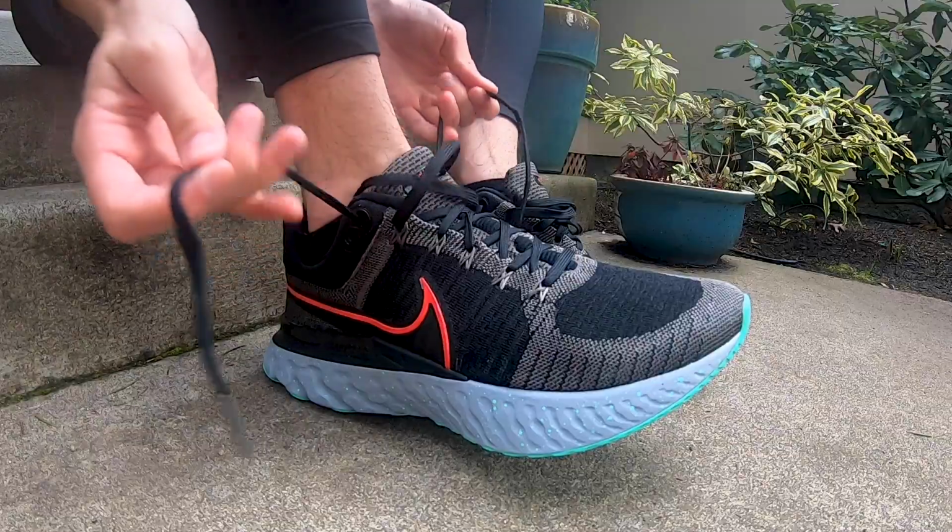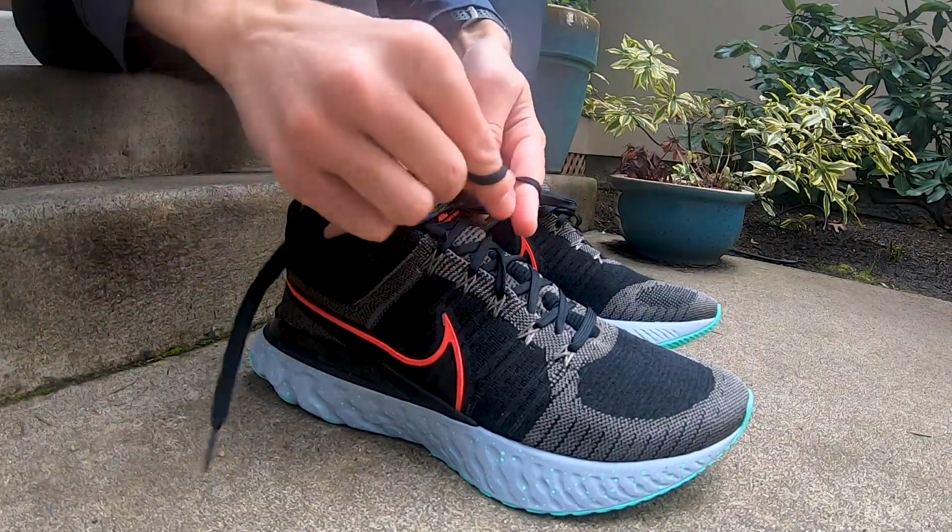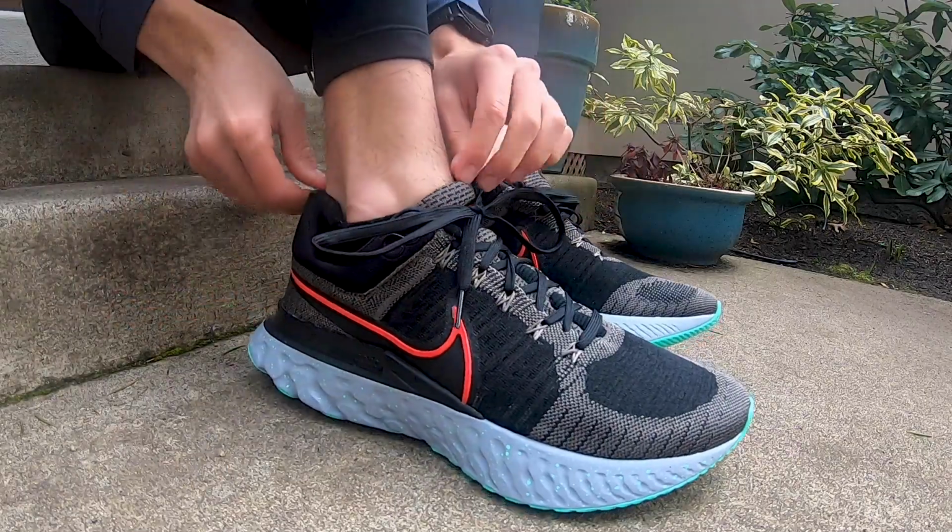The lockdown is just much improved, and as someone who is almost scarred by all the heel slipping in this original, I could say I really enjoyed not caring about it or not noticing any slipping at all or any lockdown issues. So big shout out to Nike there for actually listening to some user feedback and trying to improve the shoe. I gotta give them a thumbs up for that.